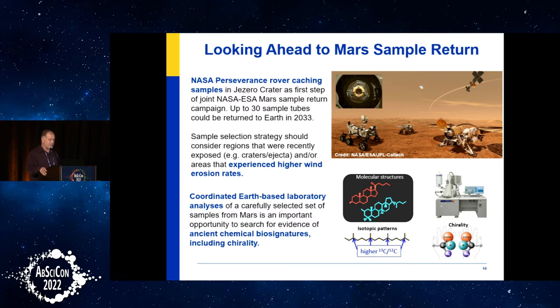I'm not on the Mars 2020 team, but I'm sure there are discussions about finding samples that have experienced recent erosion, maybe higher wind erosion rates, so that we can try to get samples back that haven't experienced 80 plus million years of cosmic ray exposure. That could be important. Looking forward to the coordinated analyses that will be possible, the wet chemistry techniques that we just can't do on Mars right now, and the search for amino acids and chirality.